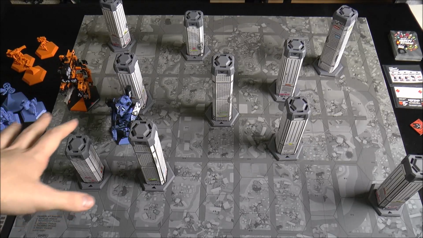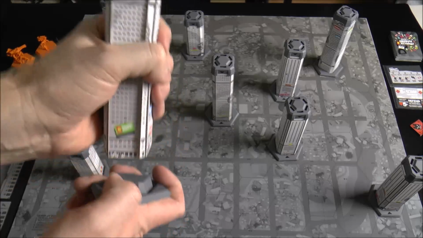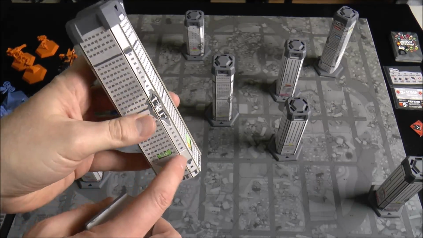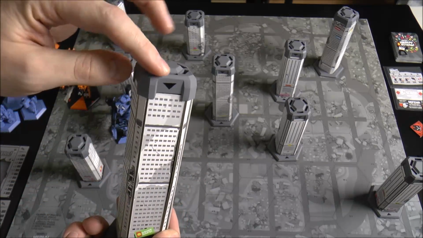Okay, so I've gone ahead and set up the board, and one thing that you're going to need to do is set up these buildings. These are kind of like three pieces. You have these bases here, and then you have this really thick cardboard with these perforated edges, and you're going to stick that into there like that. And then you have these tops here to do the top of the building.